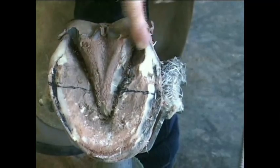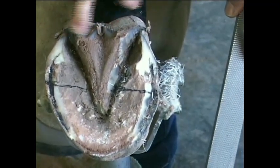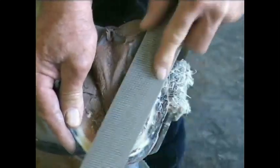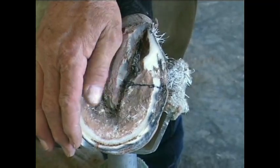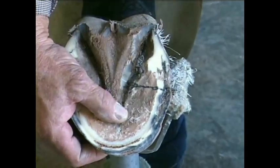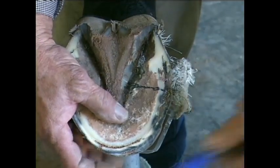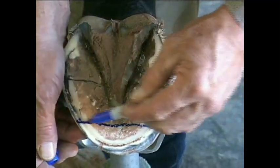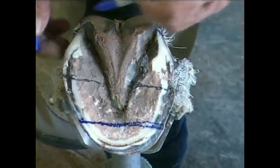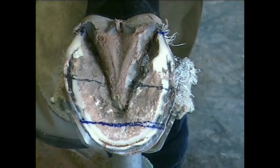As I take that down, you can see how this heel straightens very similarly to the other one. It doesn't take much, especially with these heels that want to grow forward. I'm going to just rasp a little bit to get this flat so I have equal contact all the way around the sole and the front of this foot. With this procedure that we've been doing with these hind feet, we're finding that breakover underneath the tip of the coffin bone seems to be the most efficient — basically, breakover right about one inch ahead of the tip of the frog. If we can get this done, the proportions are then shorter in the front and greater in the back.